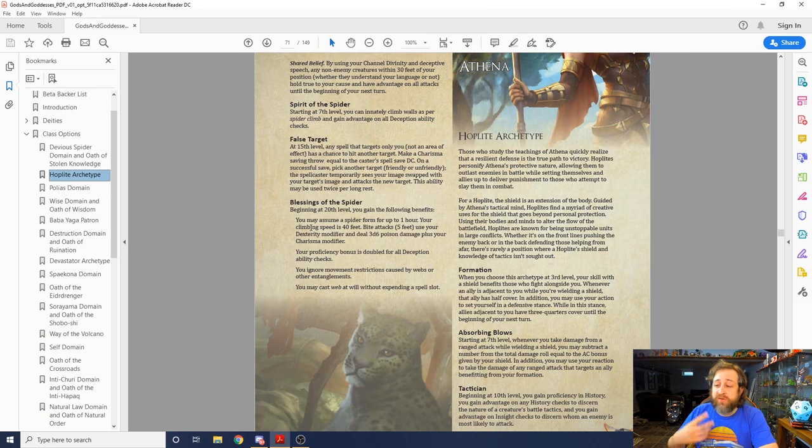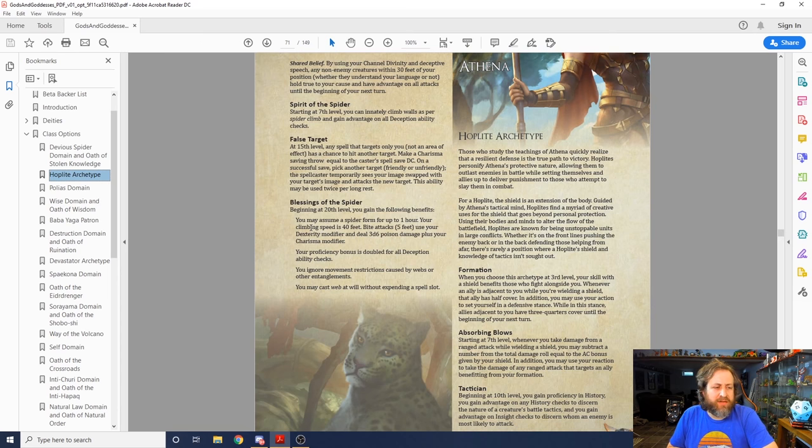I like that. And if you as a fighter are willing to sacrifice your entire action, which could potentially be up to 4 attacks if you're very late in the game, for giving an ally +5 to AC and a +5 to dex saving throws, then I think that kind of balances it out. I'm not sure if giving up your whole action should be something you can do only a certain number of times per day or per long rest, but given the fact that it is sacrificing your whole action to do so, I think that balances out.